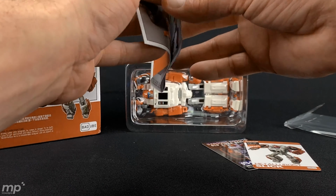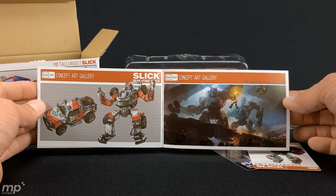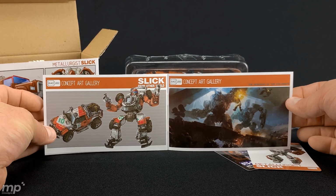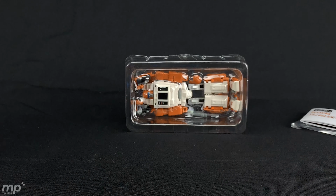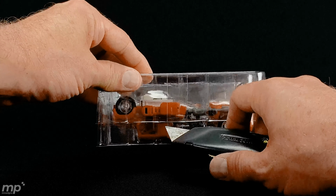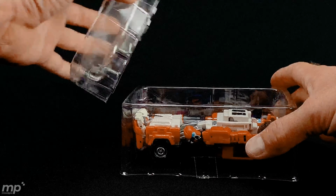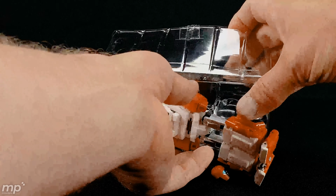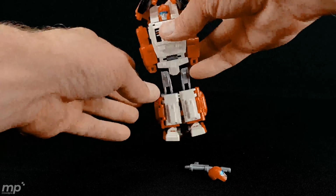Some concept art in the back, which is kind of cool. See what the company went through to kind of figure out what Slick should be. That dune buggy is kind of cool. That would have been pretty amazing if they had made that. All right, let's open this guy up. All right, the parts just come out. There's nothing really holding them inside. So that's cool.